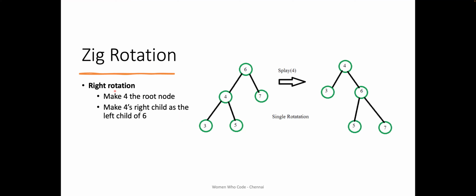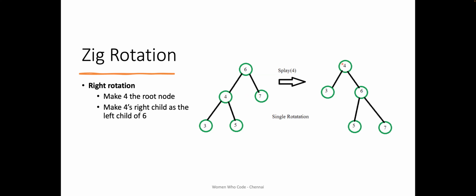So zig rotation is something called a right rotation. Okay, so imagine this is a tree. I say splay of 4. Say I'm trying to access 4. So what will the system do if I implemented it as a Splay tree? I am assuming that 4 is the key which I frequently use. So the intent is to make 4 the root node. So that's what a Splay tree is about. Every time you access something, that will immediately become your root, so that next time when you come, you can easily start with the root and you will get the node easily. So that's the intention.